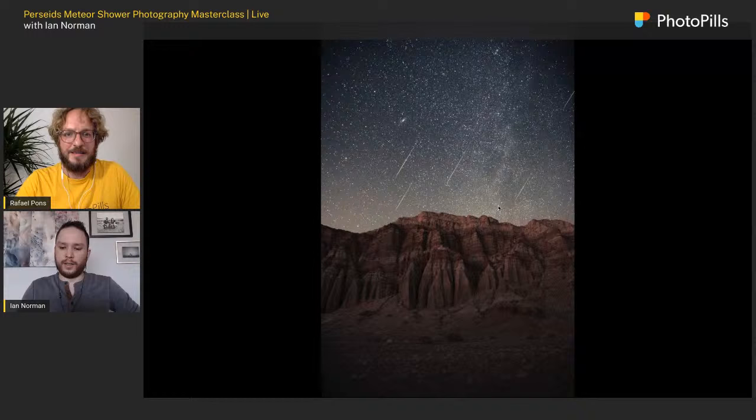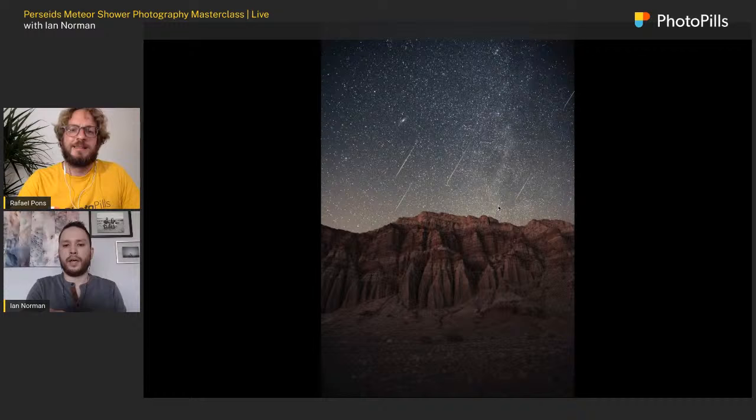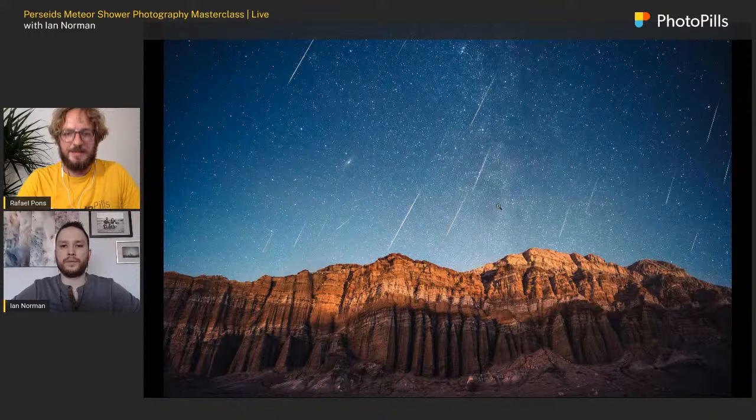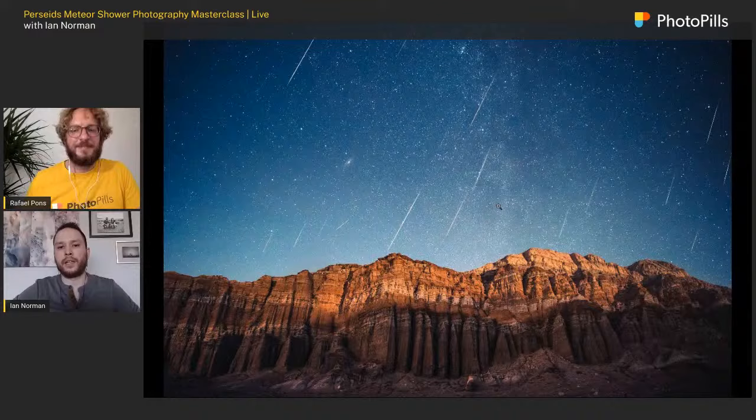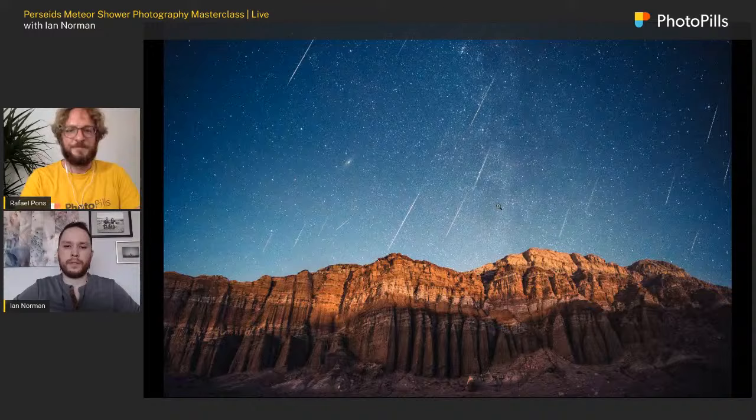I wanted to talk about this set of photographs that I made from a past year's meteor shower. These are actually the Geminid meteors, but a lot of the conditions I encountered during this meteor shower are going to be fairly similar to what we'll have on August 12th of this year. So I think this will be a pretty good demonstration of what we can expect. These photographs were made in California at Red Rock Canyon State Park, just a couple hours north of Los Angeles. It's a little bit light polluted, definitely not the best dark sky location, but it's adequate for something like a meteor shower.